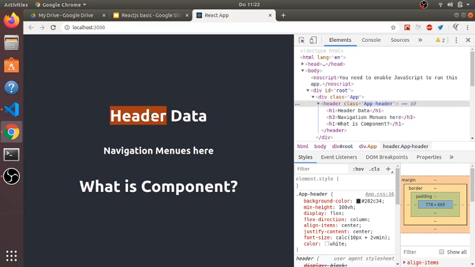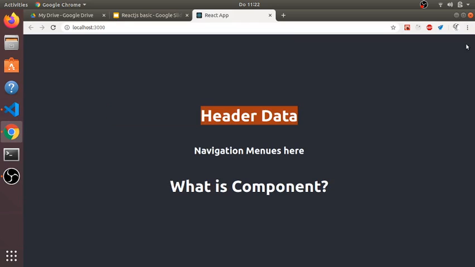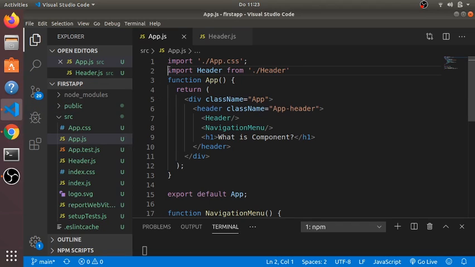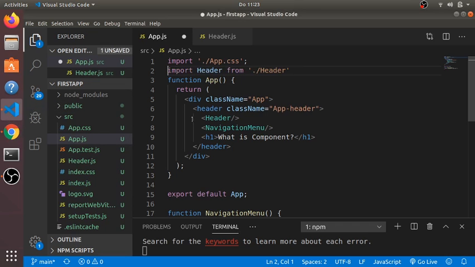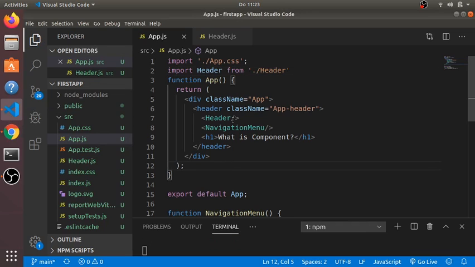Yeah, you see it's working, there is no error or anything because it's coming from that file. But if you forget to import it, then there should be some kind of error. We can see the error also for understanding. So you see that header is not defined. Okay, so then you should fix it. Okay, now you are using it, so header is like this.